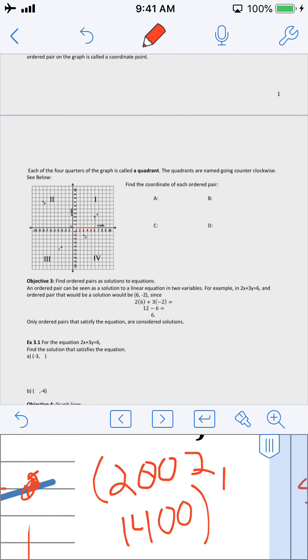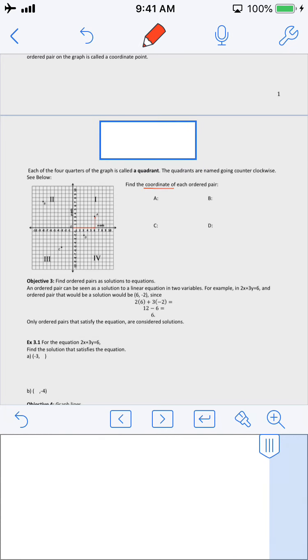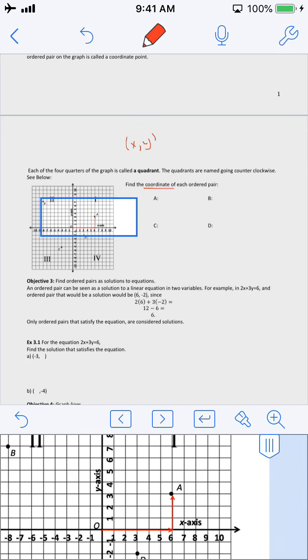Let's talk a little bit more about ordered pairs. Ordered pairs are called coordinates. Same thing, it is just a coordinate pair. It's an ordered pair because there are two of them. There's always an x, comma, y. Over the years, throughout your education, you've probably seen some instances where you should turn it around, like with inverses, or you want to find one, not the other. But no matter what, we always write it as x, comma, y, with parentheses around it, comma in between. That indicates a point on the graph. There is no switching of those. X, comma, y. So let's go ahead and figure out some actual coordinates here.